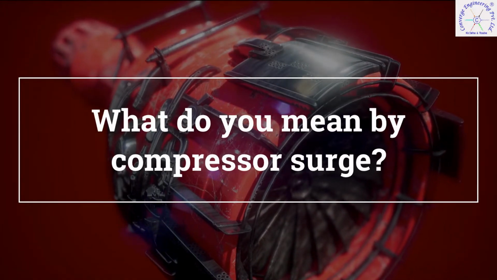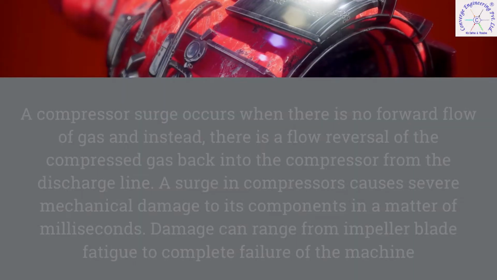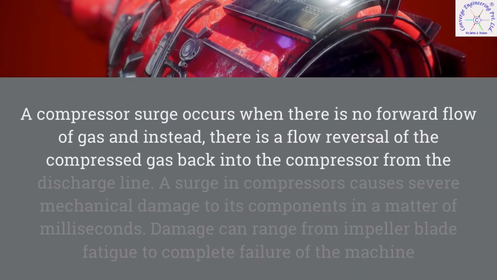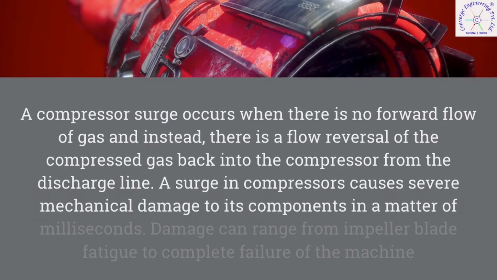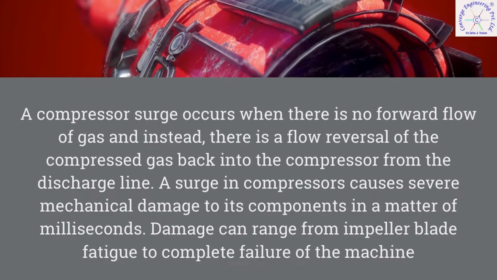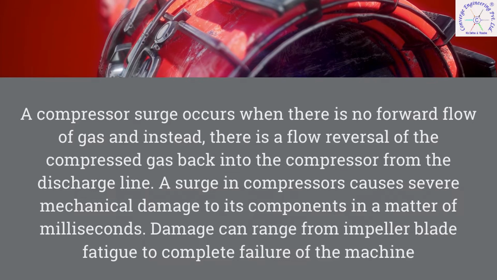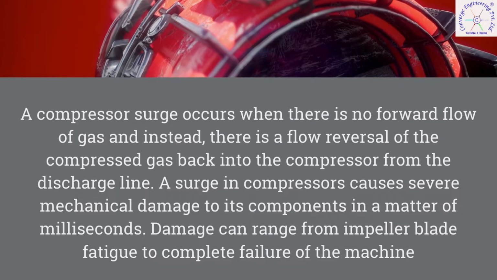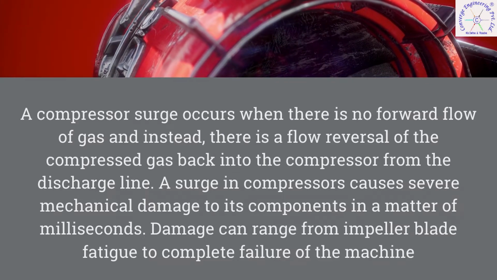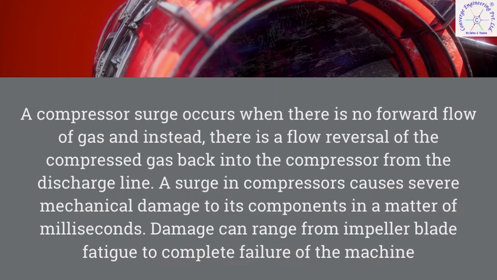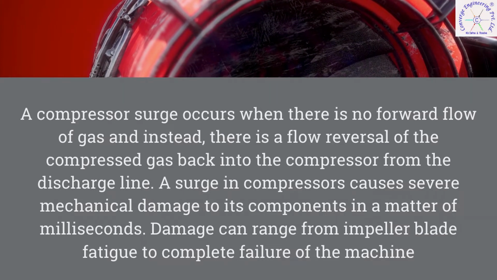What do you mean by compressor surge? A compressor surge occurs when there is no forward flow of gas and instead, there is a flow reversal of the compressed gas back into the compressor from the discharge line. A surge in compressors causes severe mechanical damage to its components in a matter of milliseconds. Damage can range from impeller blade fatigue to complete failure of the machine.